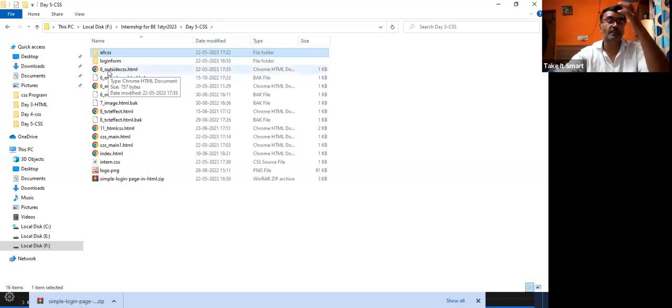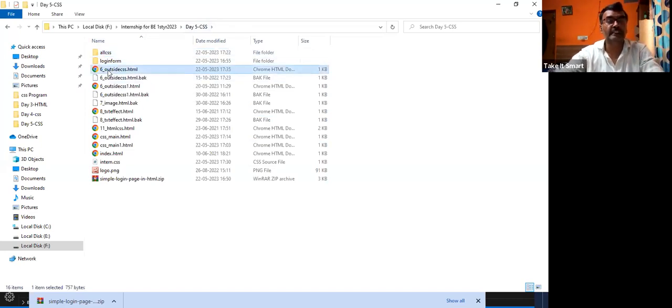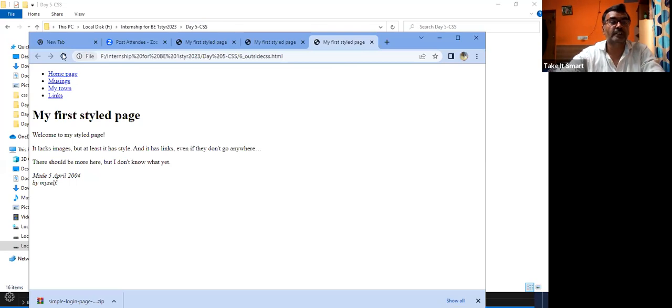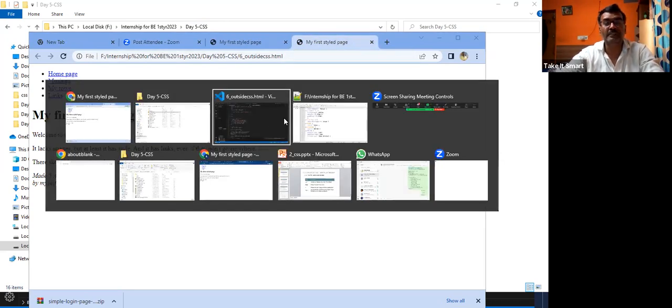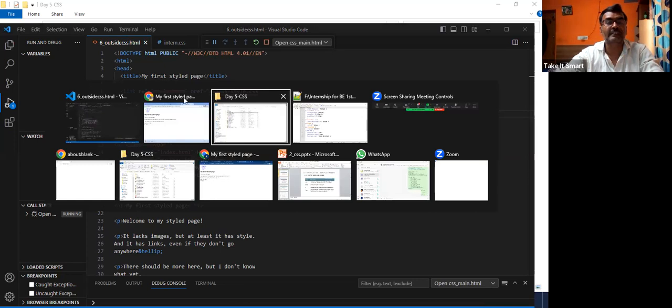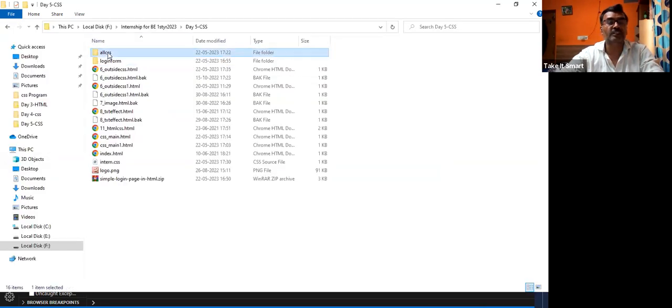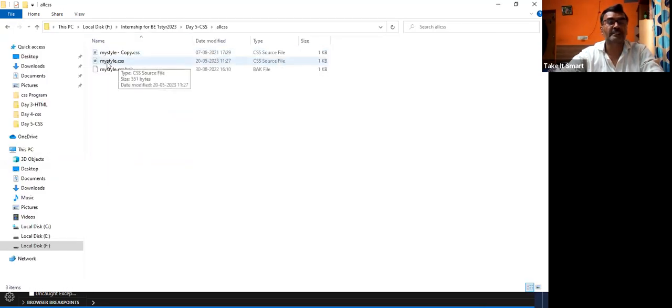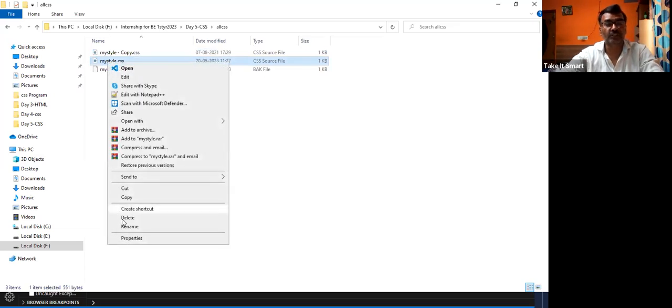So this is the program outside CSS, and in this program we are calling it. So here still CSS is not working. Let's find why it is not working. Maybe some spelling mistake. All CSS, so this file is there. My style dot css.